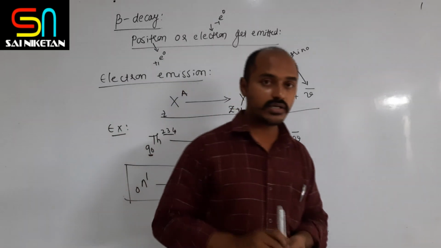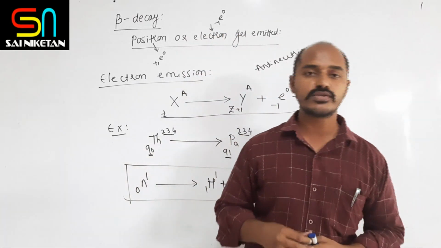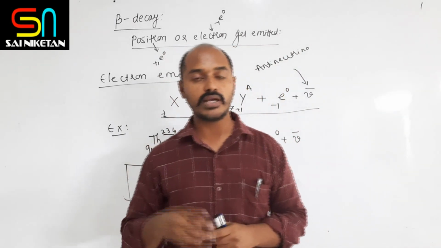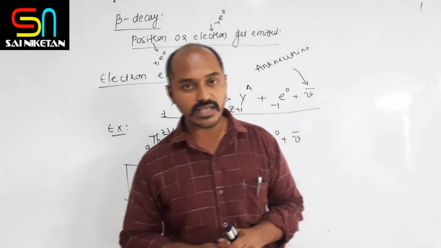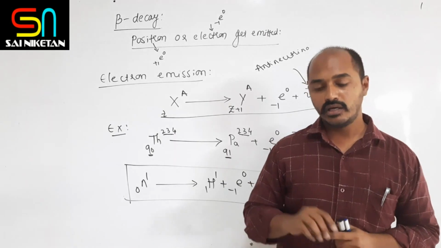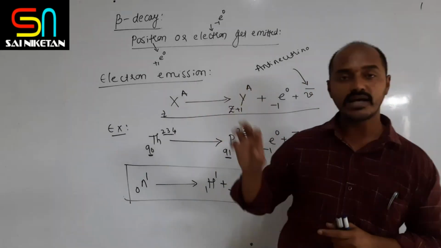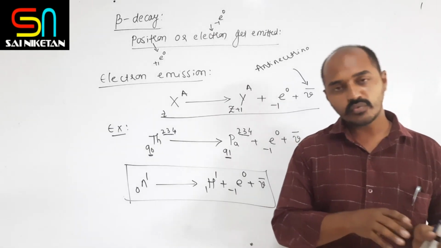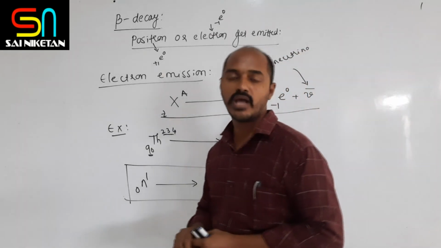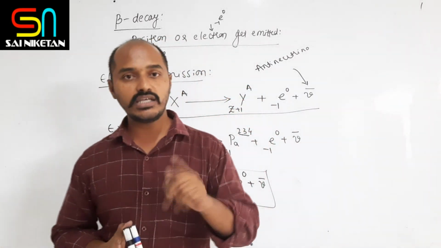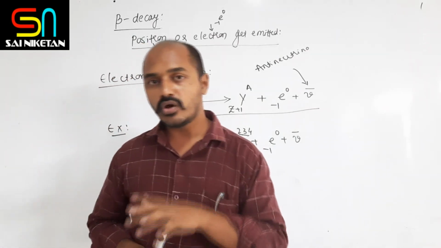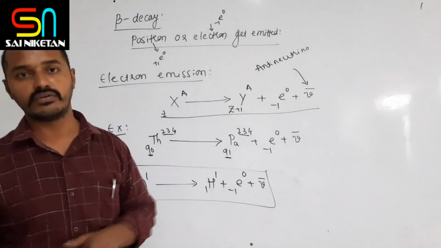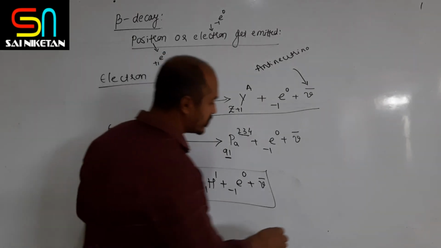So what points do you have to add here? First you have to define what beta decay is. Beta decay is a process of emission of an electron or positron. If an electron is emitted from the parent nucleus, then the mass number of the daughter nucleus does not change, but the atomic number is increased by one. Along with this electron, an antineutrino is also formed. During this process, in the nucleus the neutron is converted into one proton and one electron by this equation. So you have to add these points in your theory. This is regarding electron emission.